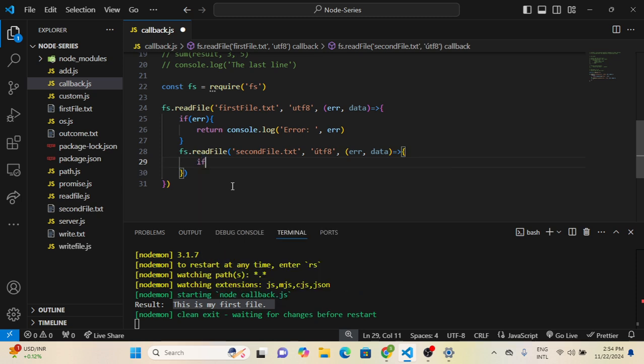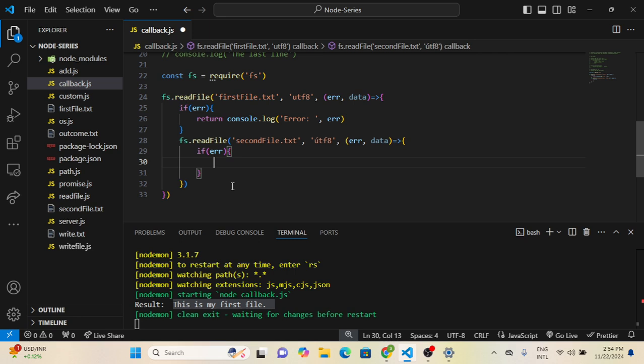and also check if we have an error, because it is possible that we might not have an error in the first reading file, but we might have an error in the second reading file. So we need to check again. If error, we can just copy this and paste here.